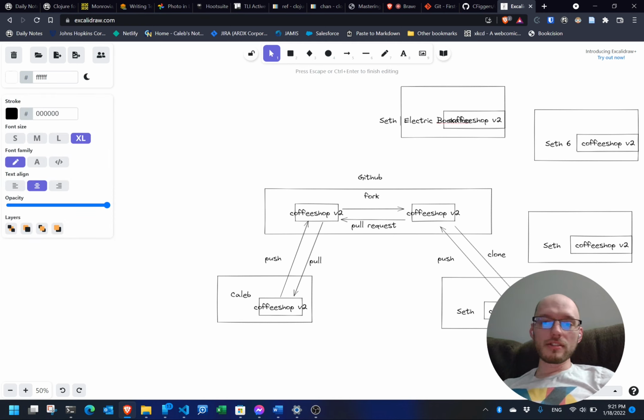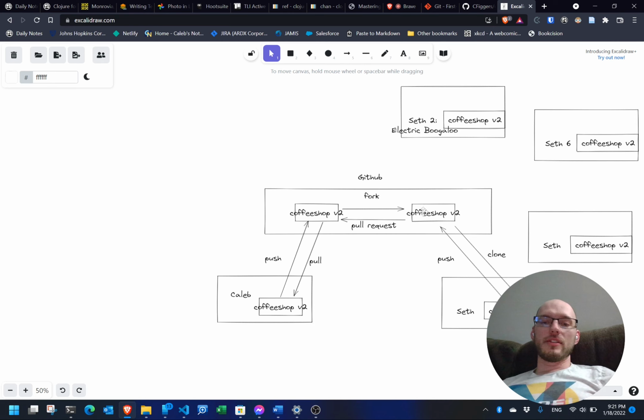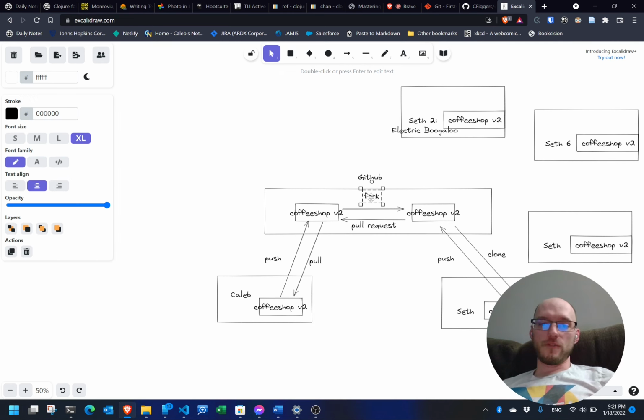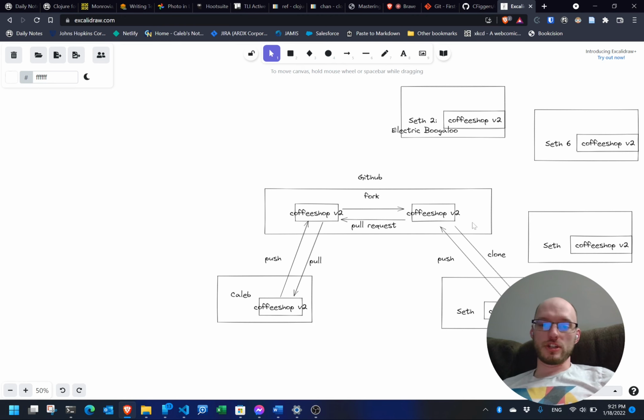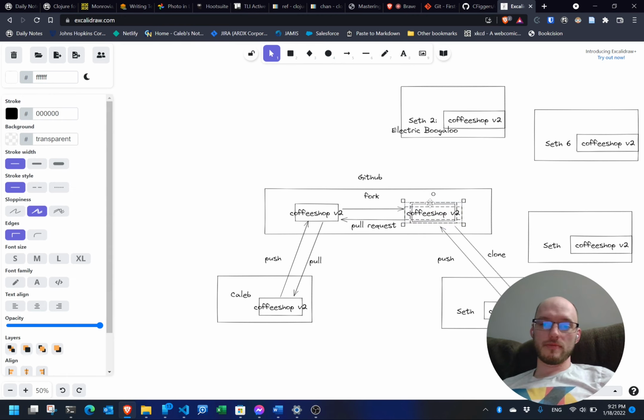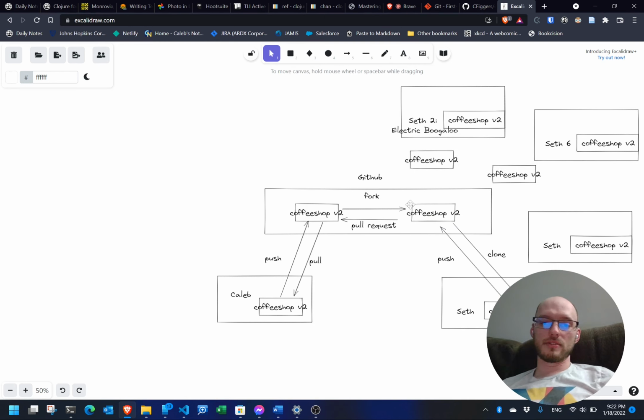Seth 2 Electric Boogaloo. Having this set up where each person who wants to work on this forks their own version means that you will never mess up somebody else's when you're making your own changes to it.